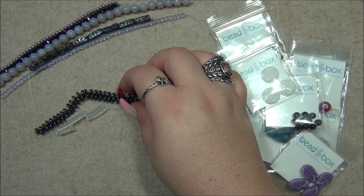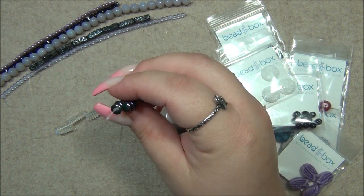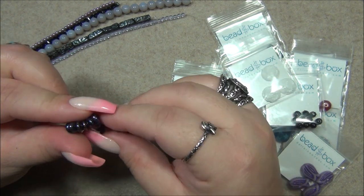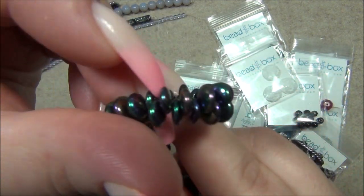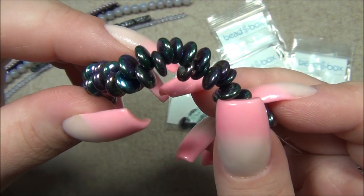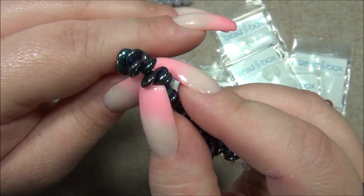What's next? 6mm check glass lintel. Jet rainbow iris. 50 beads. This is awesome. I don't have this bead in this color. It's really pretty. I kind of wish it wasn't a bag though, because I feel like you can't see how amazing it is. But it is that rainbow iris. So it has all the colors in it. Purple, blue, green, teal, bronze.